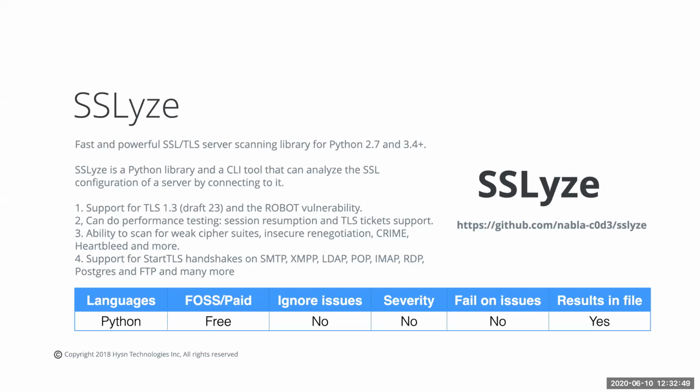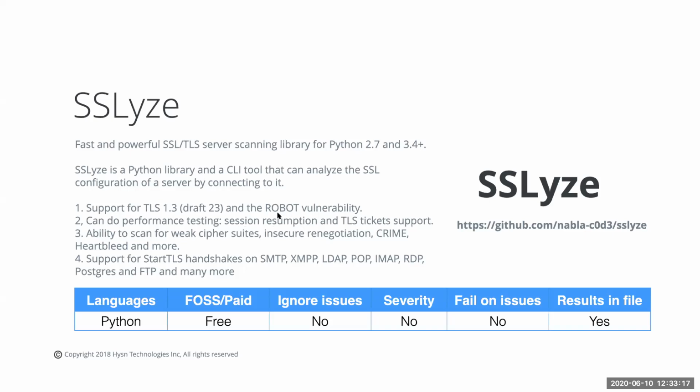So SSLyze is a very powerful tool to help you gauge how good your website is from an SSL perspective. Is it standing at A, B, or C, something like that. So it will help you figure that out for you. Okay, it looks at the best practices and then figures it out. And it supports TLS 1.3. And if there is some issue, you can definitely fail the build, saying that you are not following best practices on a server, so please do that setup.